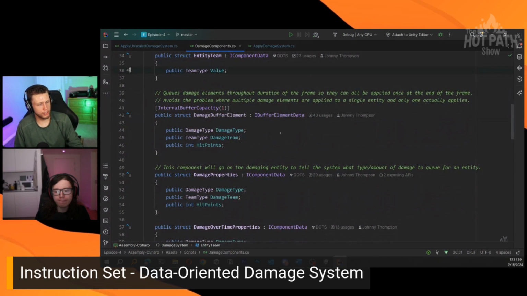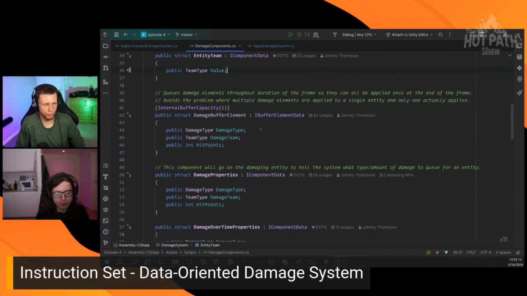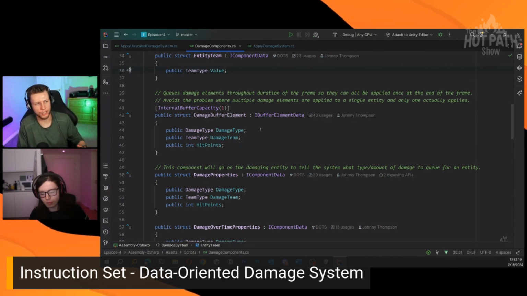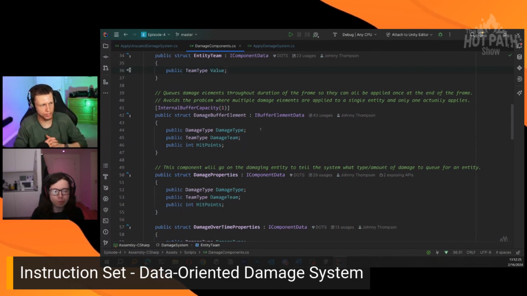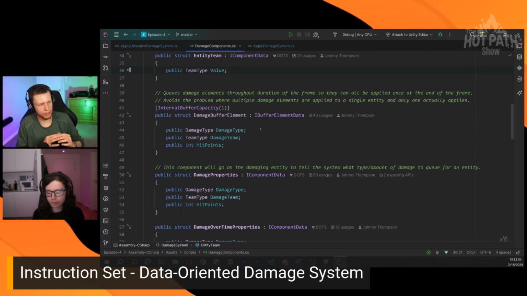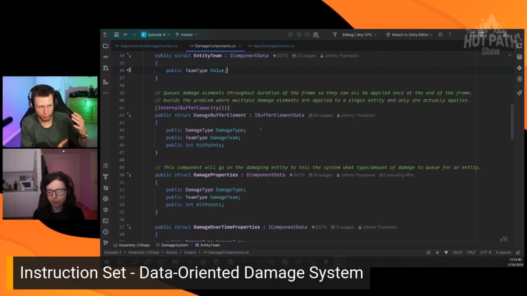So now here's where we start to get into some things that are a little bit more specific to Unity ECS. This is where we create a damage buffer. The reason that we do this is because there are a couple of different situations where one entity could take damage multiple times in one frame, from different sources of damage. So it makes sense for us to have a dynamic buffer, which is basically just a collection of all these damage entities, so that we can queue all those up from different places in our code base.